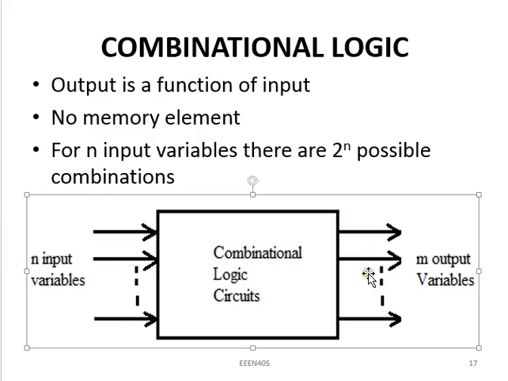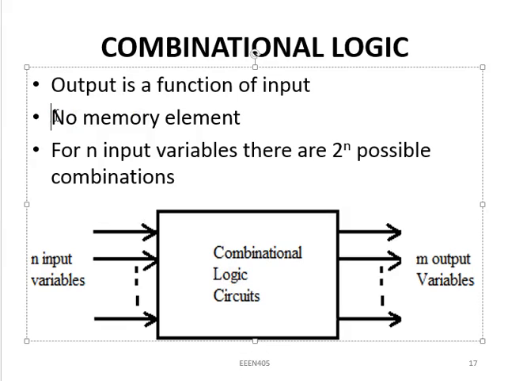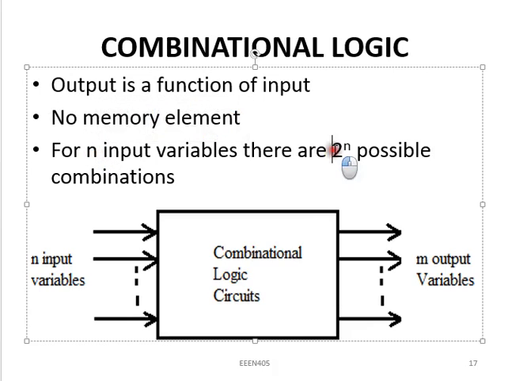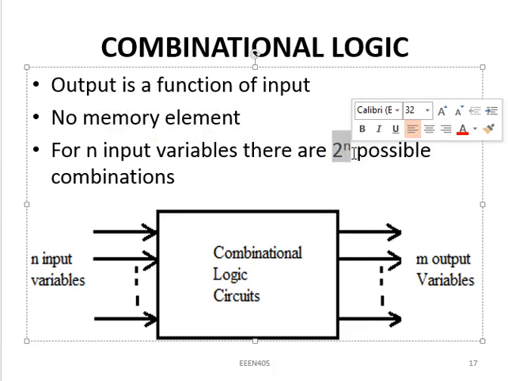So we can now say that this kind of logic circuit does not have a memory, because it does not store the previous output, since we don't need it. And it also doesn't have any feedback, because we don't need feedback to determine what the next output should be. It depends only on the present input. And as we know, the digital system works with binary, so whenever you have a combinational logic with n inputs, your output combinations can be 2 raised to power n, because we are using base 2 binary.